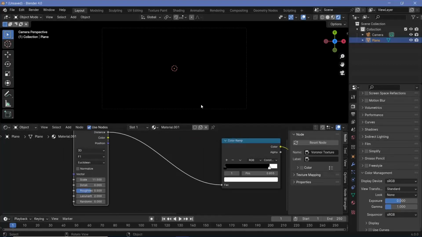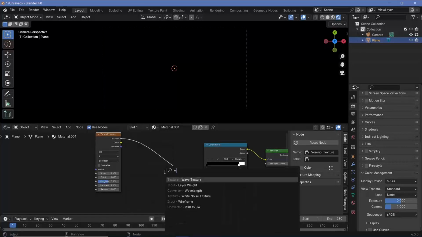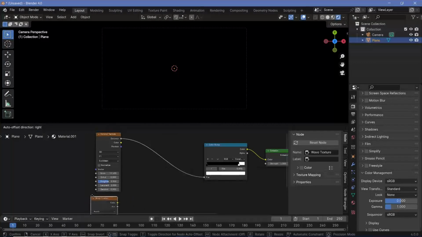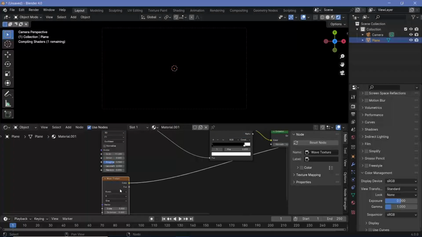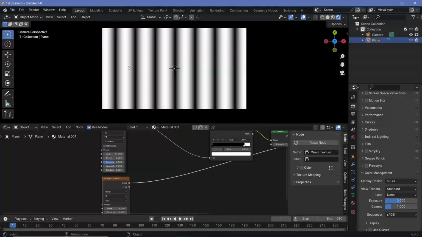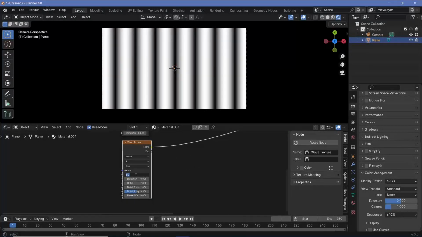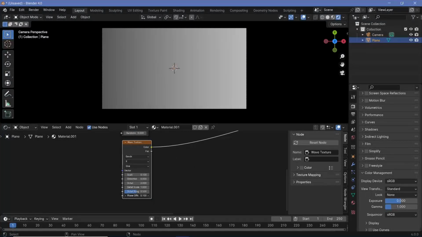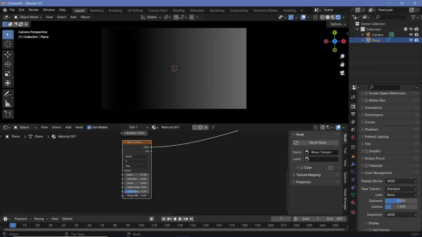And now we actually want to control the position of this factor using another wave texture. So let's search for the wave texture. And now if we Ctrl Shift click it with Node Wrangler enabled, you should be able to see how the waves are. We don't want so many waves to be present. We just want one single wave that actually goes all the way through this entire screen. So let's reduce this scale down to something like 0.1, and now you can see by playing around with the phase offset we get complete white over here and we get complete darkness over here.